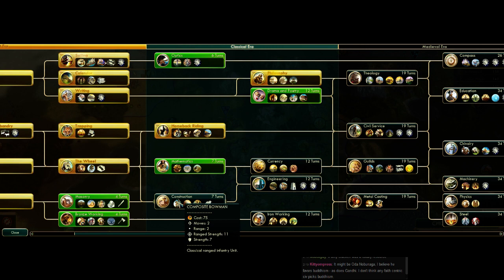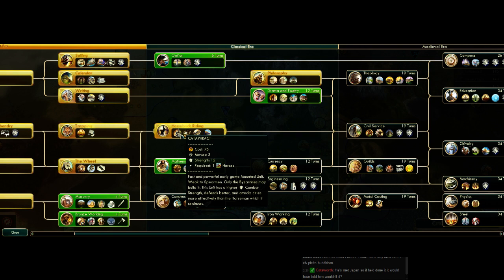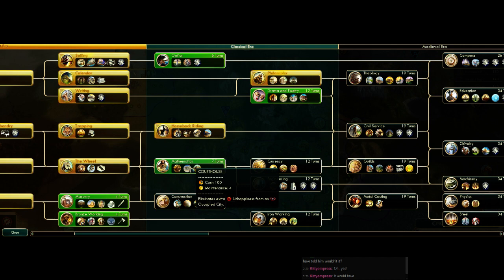This will upgrade our archers, but we're going horsemen this game because that's our special unit. We're going to take advantage of them. They're on the field now. We just need to make them. Hanging Gardens is another good wonder. Catapults are a good siege weapon.